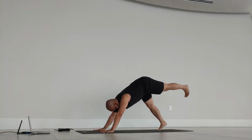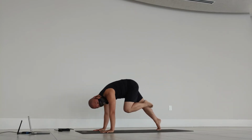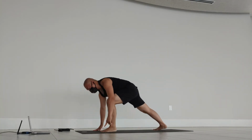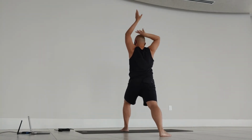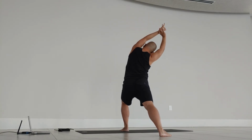Inhale, left heel up. Exhale, left knee in toward the nose and round the spine. Kick it up again. Stepping your left foot forward. Warrior one. All right, so I'll face the same direction this time. Take the right hand, catch your left wrist. Pull up, extend, side bending to the right.